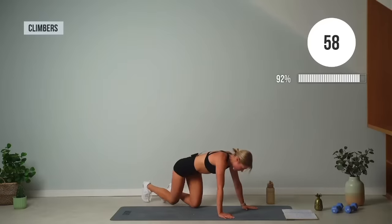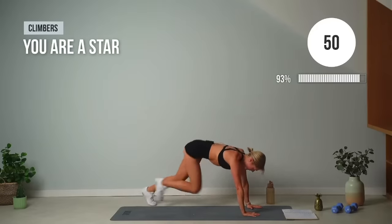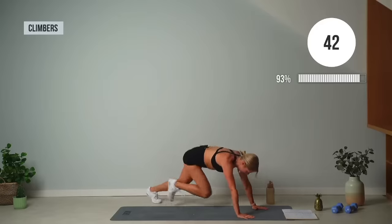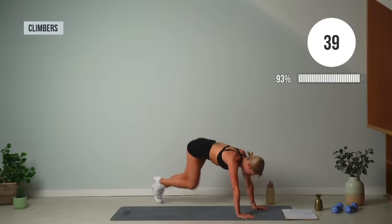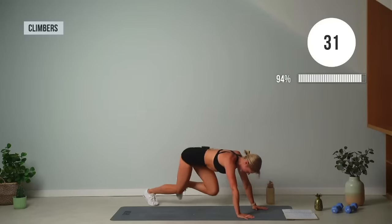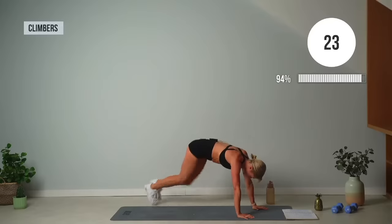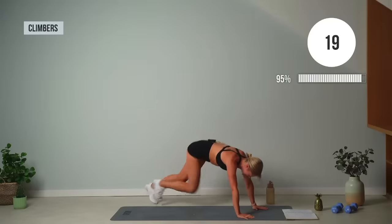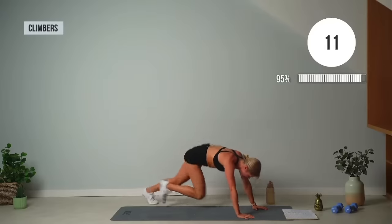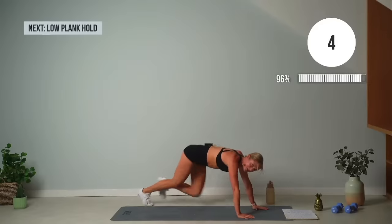Next one, climbers. There is no rest for us. Keep going. Close your eyes and embrace the burn. 1 minute of climbers. You can do it. Where is the timer? Climbers!